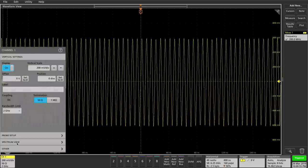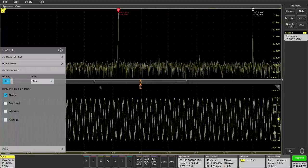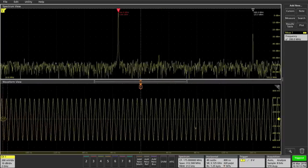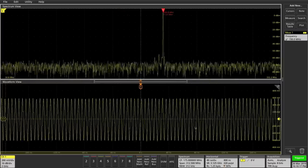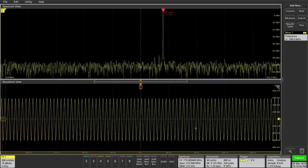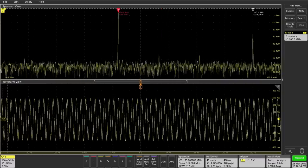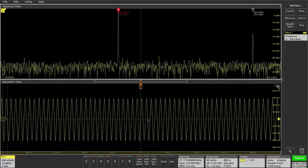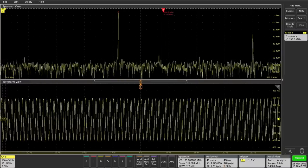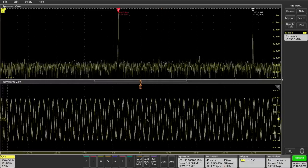If I go to channel one and enable Spectrum View, you can see the sample rate jumps from 6.25 to 3.125 gigasamples per second, because the instrument is using some samples — every other sample potentially — to do FFT calculation. This is done in hardware, meaning the decimation and digital down conversion required to produce the Spectrum View is part of the ASIC chipset architecture, so it is completely independent of what you see in the time domain. I can do anything I want in the time domain and it will have no effect on the spectrum — a huge advantage. And it is time-correlated to the other channels, which is essentially what the mixed-domain oscilloscope does, but this is so much faster. You can do this on eight different channels simultaneously.